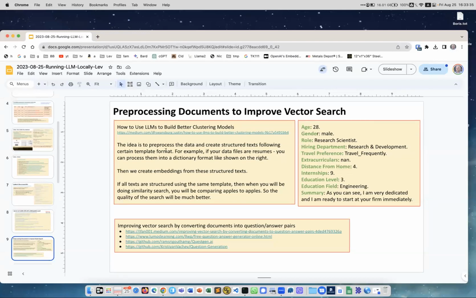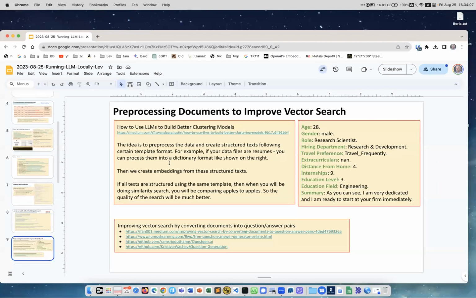And for that, first you take your documents and split them into chunks. You convert the chunks into vectors and put them in the database. But these chunks may have completely different formats. And then when you try to search, you're using similarity search, like cosine similarity of vectors generated from text. If the original pieces of text had completely different formats, you will not really be comparing apples to apples, right?